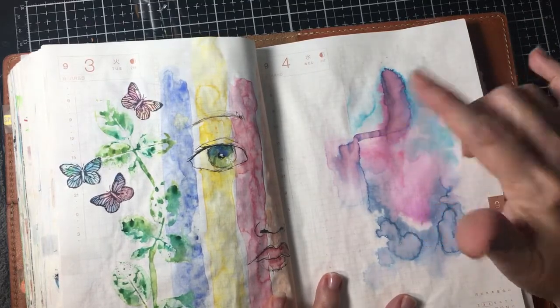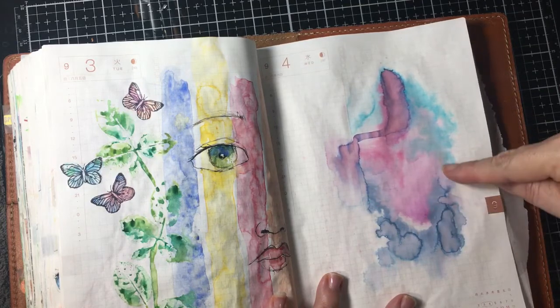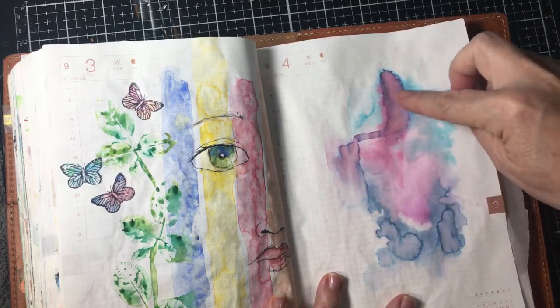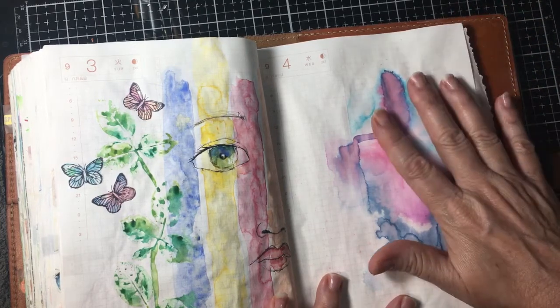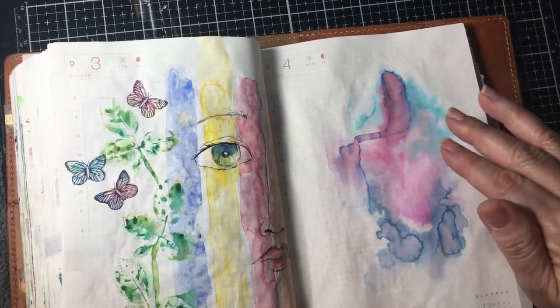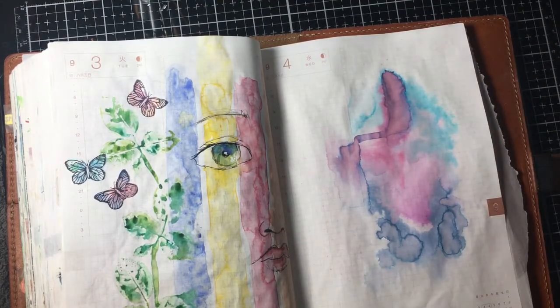And I think I want to, and hopefully this will come out, create a face right here, and this will probably be a feather, maybe an Indian girl. That's what I'm going to try to do here. So hopefully that works.